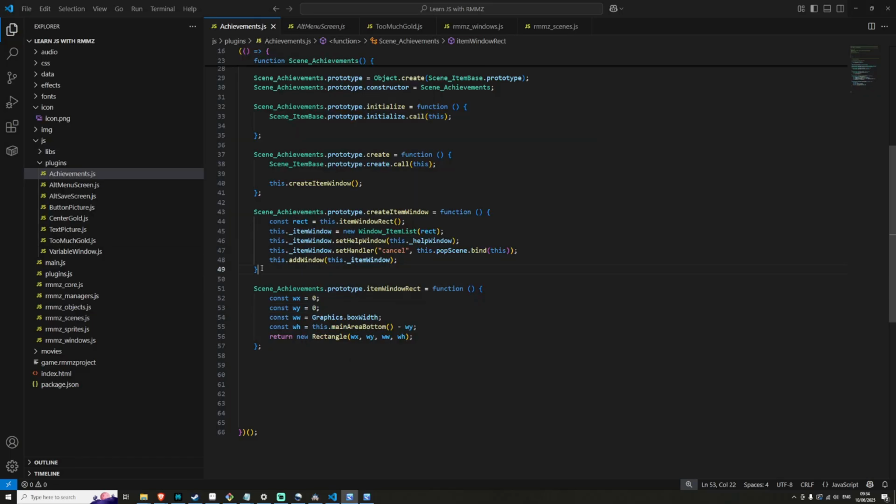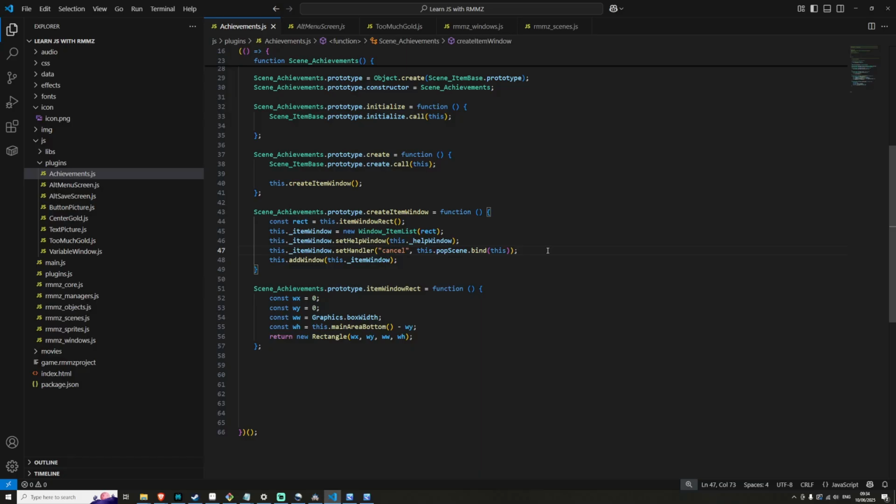That brings us to an important part about Windows. This item window has to be active before any of these handlers matter. If the window is unselected, if the window is inactive, then the handlers don't matter.